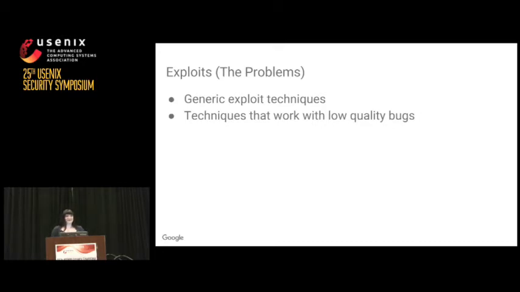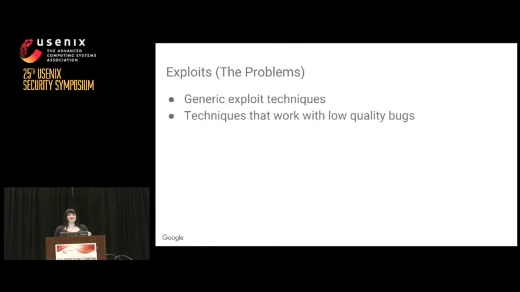The first one is what I'd call generic exploit techniques. Up to about last August, almost every Flash exploit looked identical. And it got to the point where there were certain organizations who you could tell were using the same exploit code over and over and over with different bugs. They almost never had to write a special exploit for a bug. There were techniques that were so well known and so reliable, they never had to write any new code. And that's not good, because you want attackers to have to take a lot of time to write their exploits, at least.